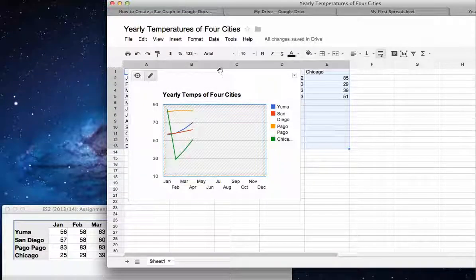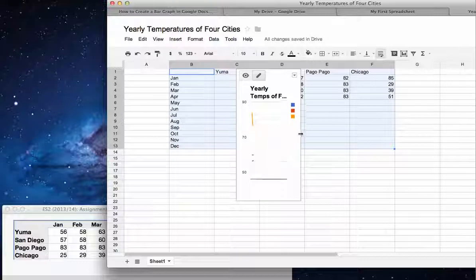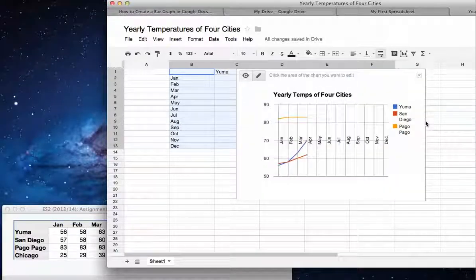And we can move and resize it. Now this is a little bit tricky. I always have trouble doing this. I ended up moving my spreadsheet. Sorry about that. I screwed it up, so I will hit Command Z. Totally screwed that up.